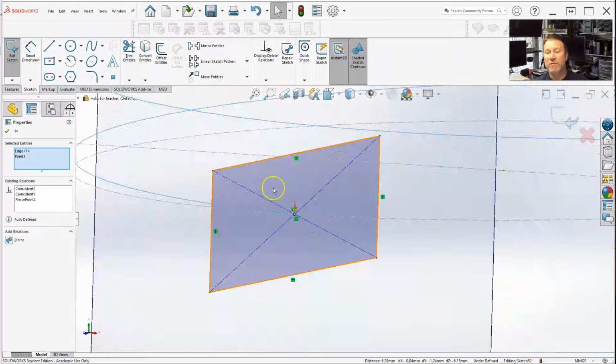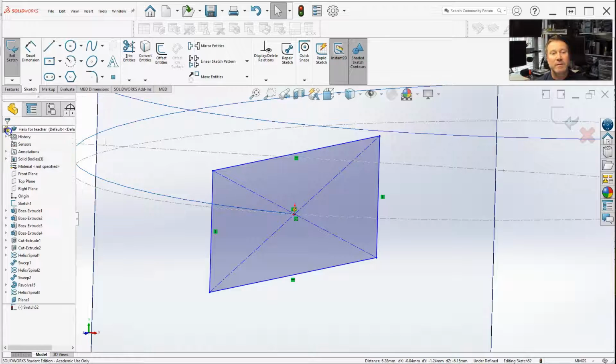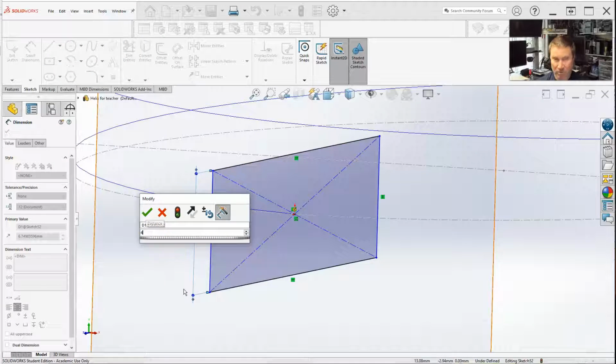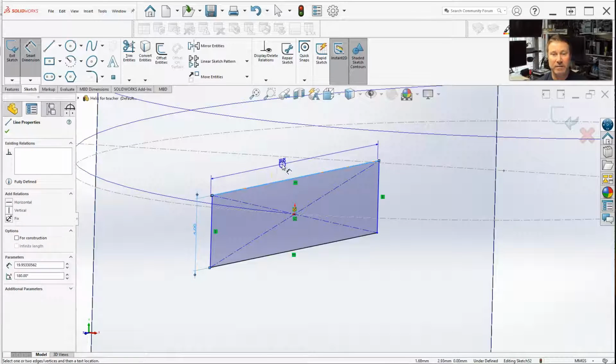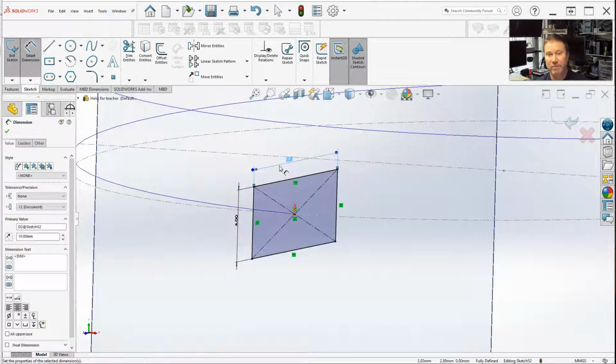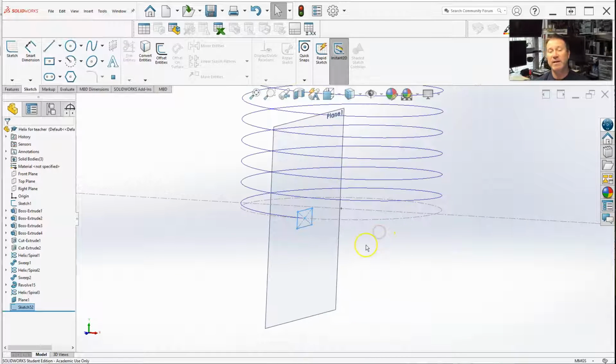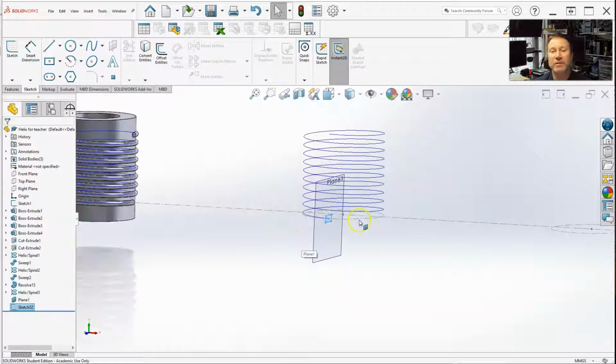And then whatever position or part of your sketch you want to be at that point, select that and the helical coil, and then hit the pierce button, and that will automatically constrain your point to the endpoint of the helical coil. So that does that properties. But now you can adjust your smart dimensions. What do I want this to be? Let's make this 4 by 10. Make it really wide. Now, click out of your sketch function. Now we have a shape that is different than a circular shape to do on our helical coil.